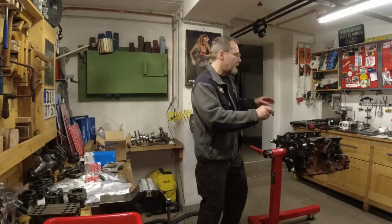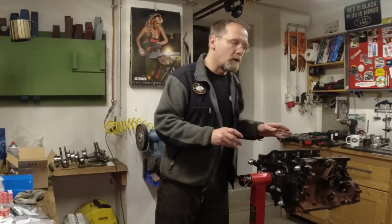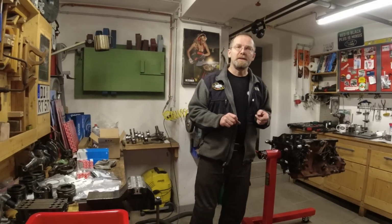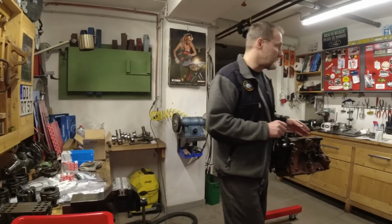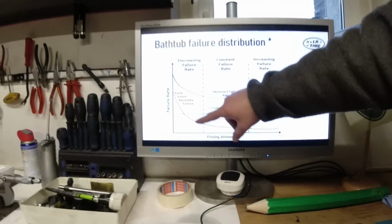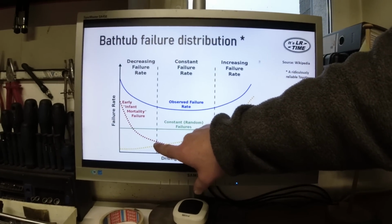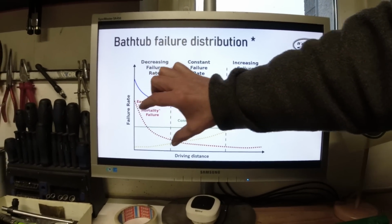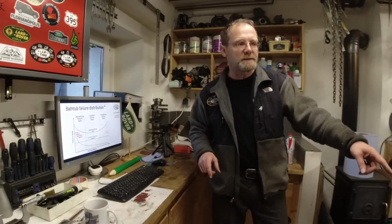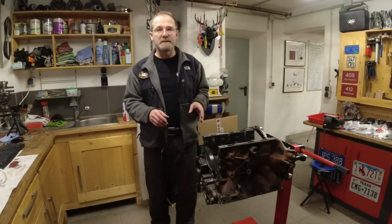What we don't see right now is all the crap around the engine. And that's actually where the most while-we're-in-here parts are. Timing chains. I'm not gonna replace the timing chain with an unknown part. I'm right here. I'm just past this point. If I would replace my timing chain, I would introduce that section right here in my engine. I don't want to do that. At 64,000 kilometers, that timing chain is going to have another 200,000 kilometers of life in it.